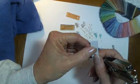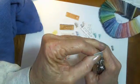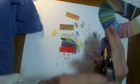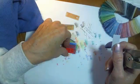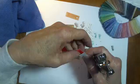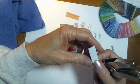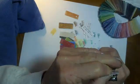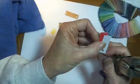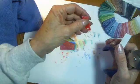But based on this little swatching project we just did, I certainly don't have anything bad to say about them. They behaved very much like the Prisma. They're creamy, they're nice, they lay down good coverage.